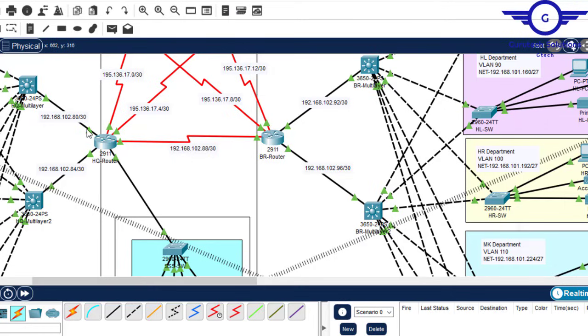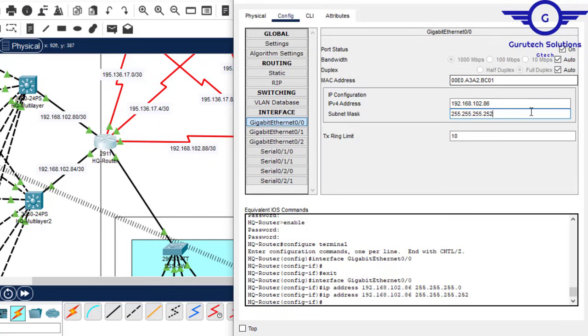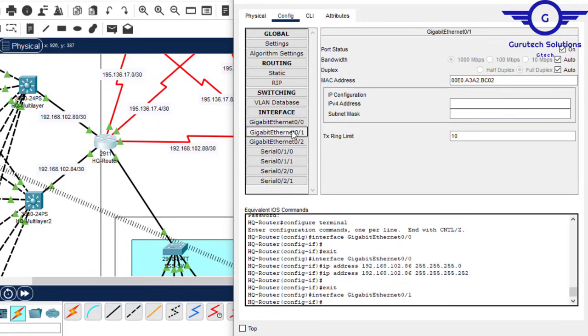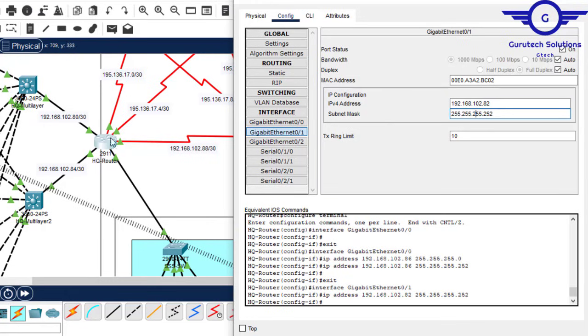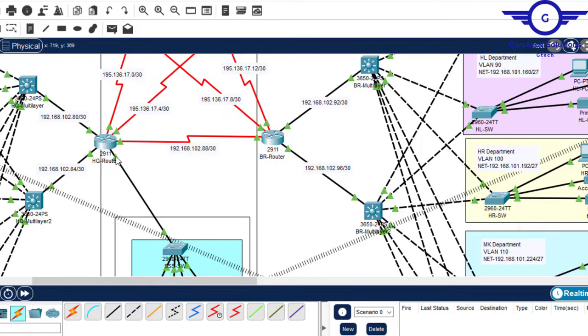Gig 01 is this one. Gig 01 will take, this one took .81, so this one will take .82, and subnet mask of that one. Good. Then this one is gig 02.